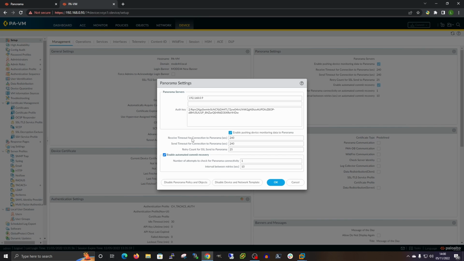The secondary box there is if you had a secondary Panorama in an HA configuration. And that way now it'll accept the objects, it'll accept the device and network template, and we can carry on.